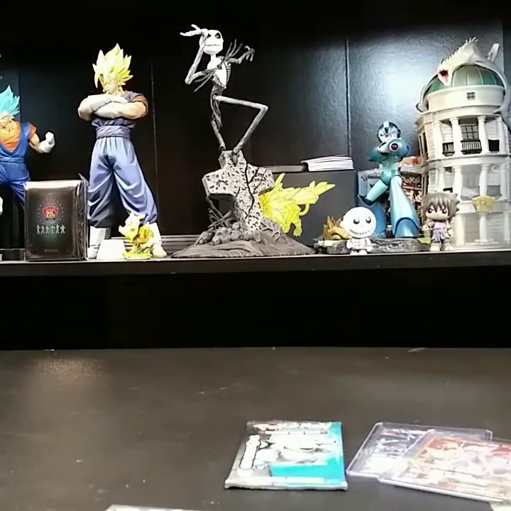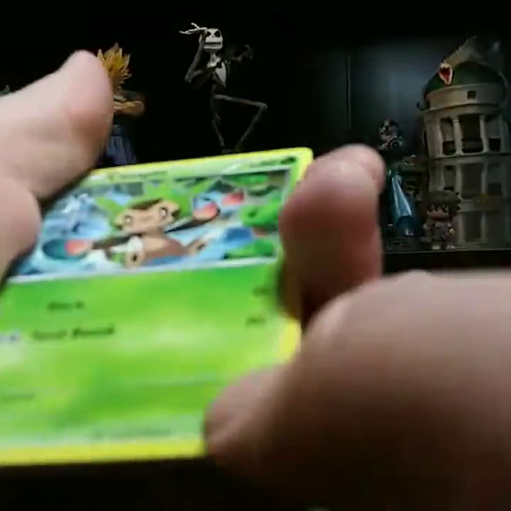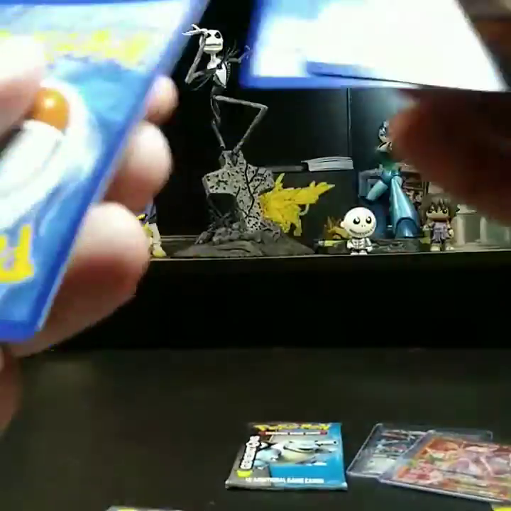Oh wow, this one's ugly. Code card for you. Look at that. Look at this. I hope that's just one card. 1, 2, 3.